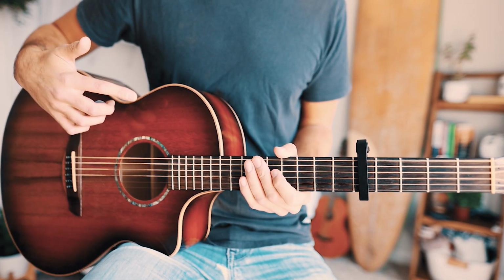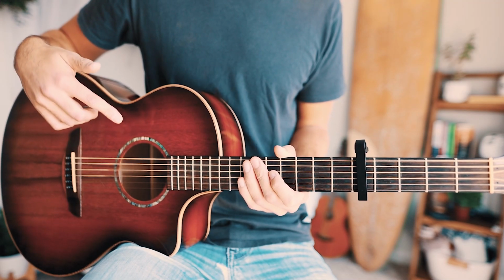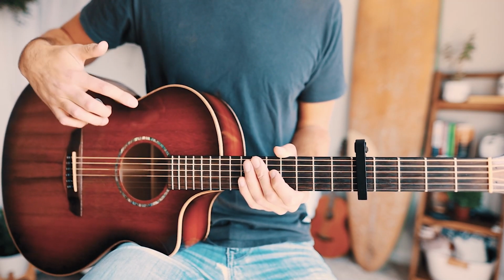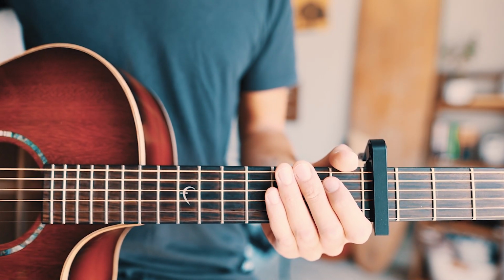The next thing we would usually go over for a song is the structure, but for Who's in Your Head, we're actually going to repeat the same chord progression with the same strum patterns through the entire song. So you don't need to worry about the structure for this one. And the last thing that you want to know before we dive in is the 4 chords that you need to play this song.